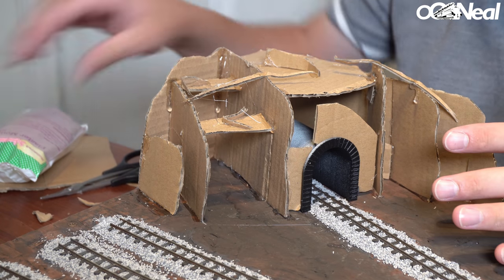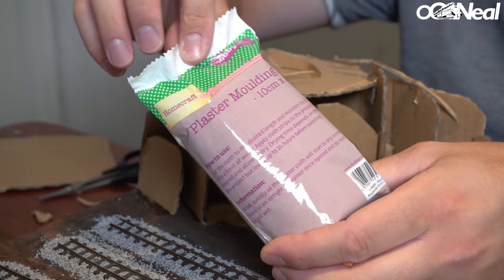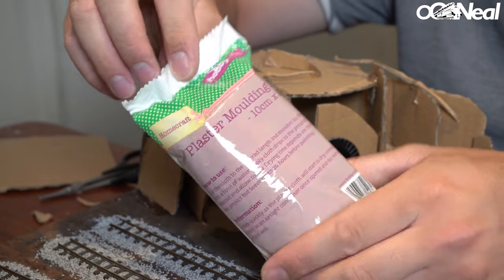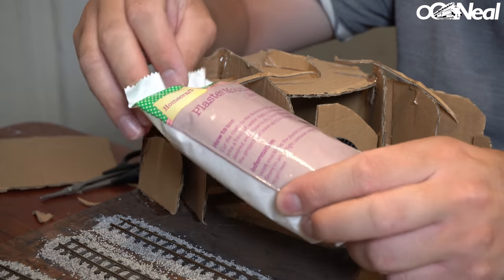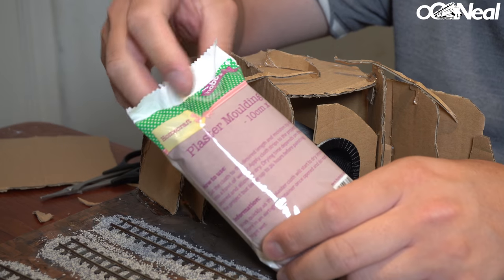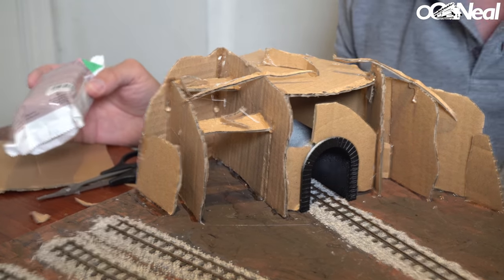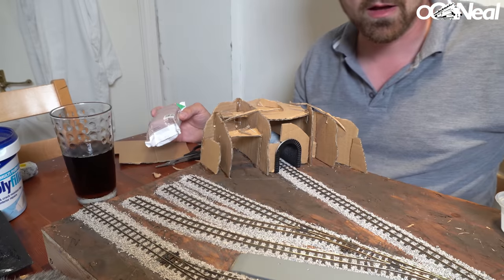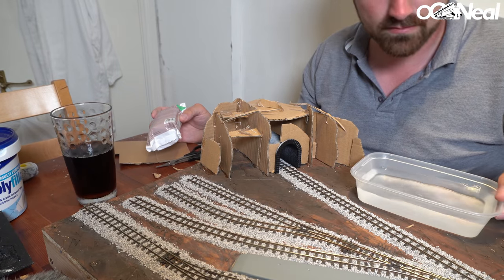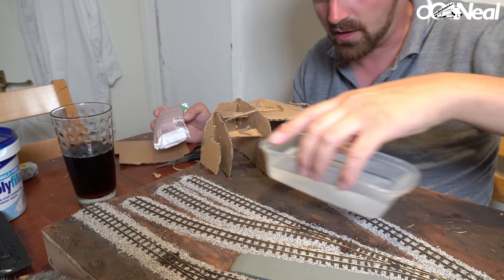So now let's look at the plaster cloth. This is by Hobbycraft. It's a pound. Absolute bargain. You get 3 meters by 10 centimeters. And I'll put it on and maybe double up on layers. But I've got a little tray of water here. So if we just zoom back here, my tray of water is here. Just a Chinese food tray. Put that over here carefully.